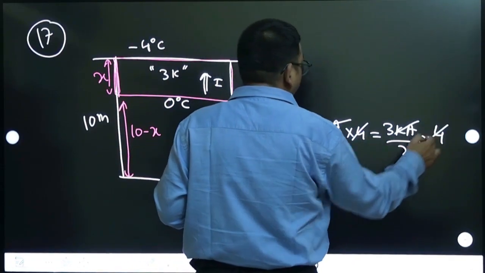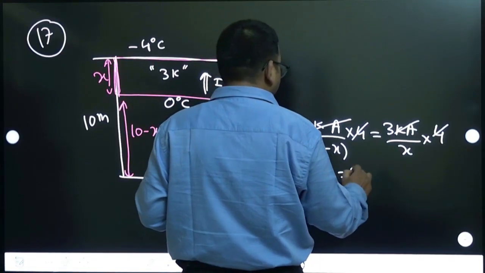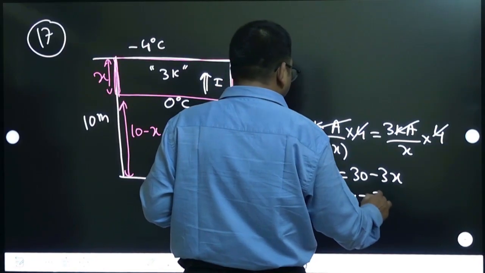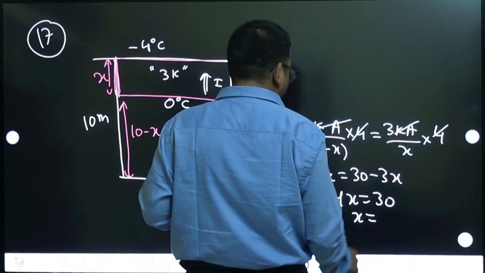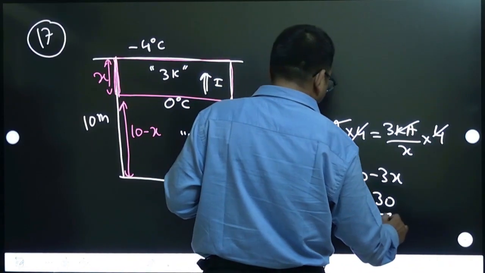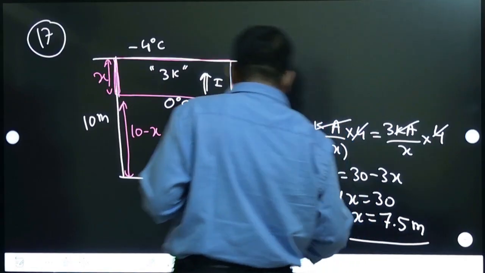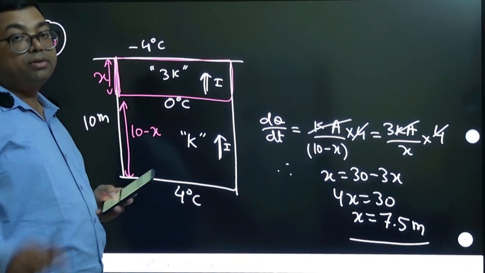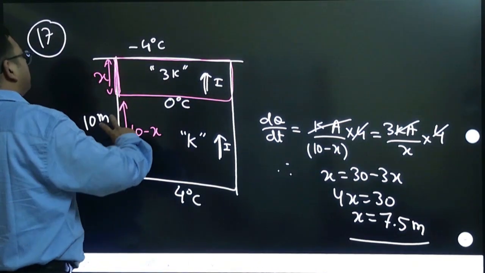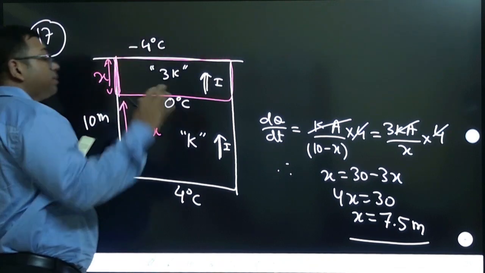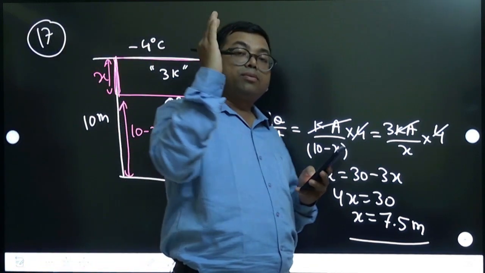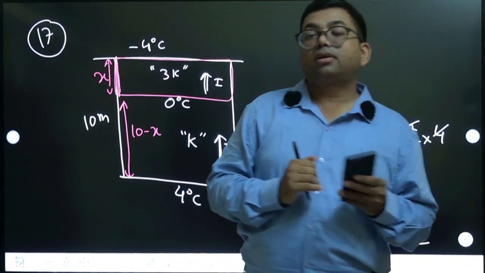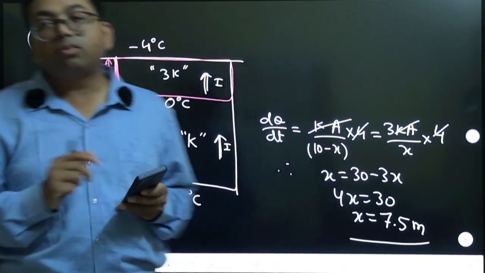So now find out. Ka 4 4. So x is equal to 30 minus 3x. So 4x is equal to 30. So x is equal to 7.5 meter. Correct? Here the mistake can happen in drawing the diagram. In drawing the diagram, you may think this has 10 and then above you take, but above you don't have to take, because from whatever layer 10 meters, from there freezing will start. Correct? The answer should be less than 10, not more than 10.